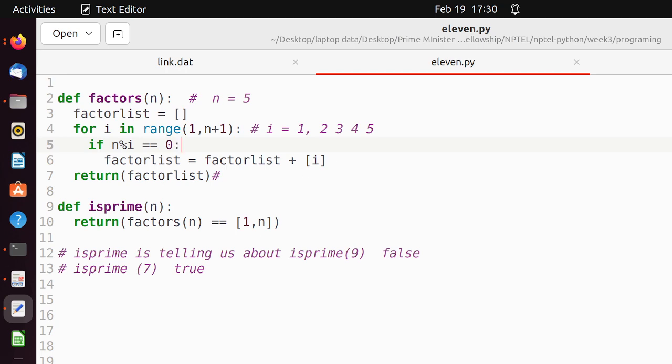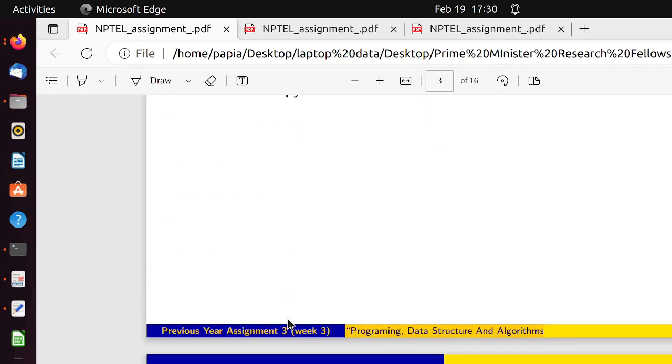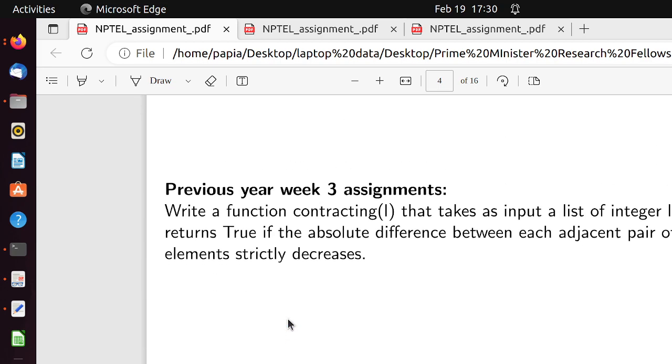Okay, now coming to the second question. The second question is a previous year week 3 assignment. Here you can see one question: write a function contracting L, this is the name of the function, that takes as input a list of integers L and returns true if the absolute difference between each adjacent pair of elements strictly decreases.